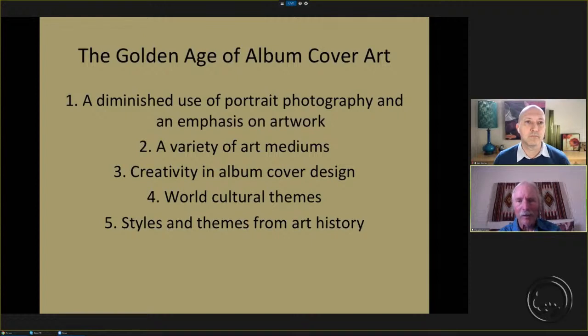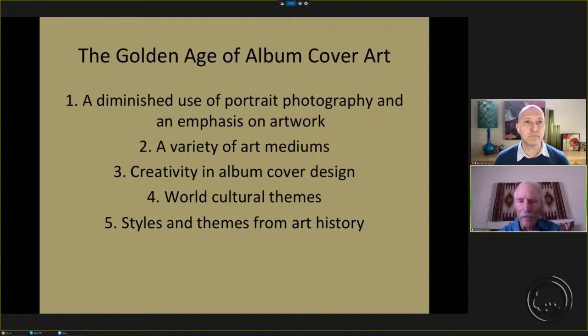What these art directors did for these record companies is that they hired artists who worked in traditional art forms or art mediums like oil on canvas, woodcut even, watercolors, and newer art mediums like collage, airbrushing.